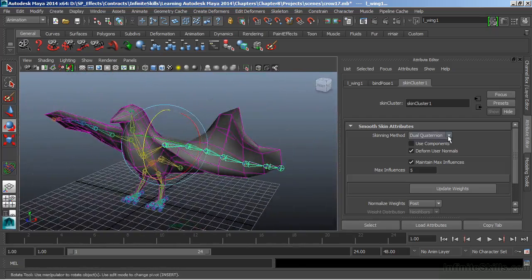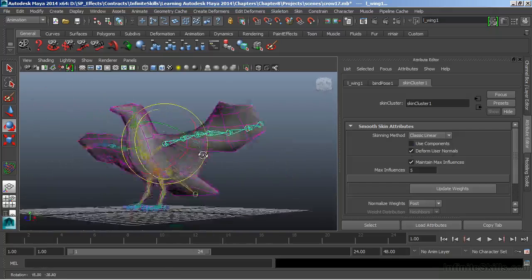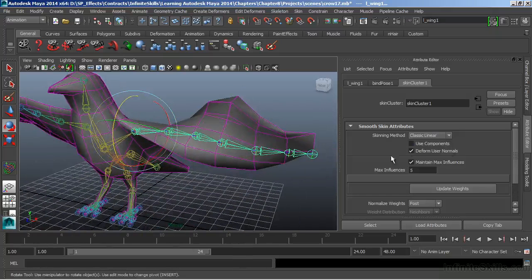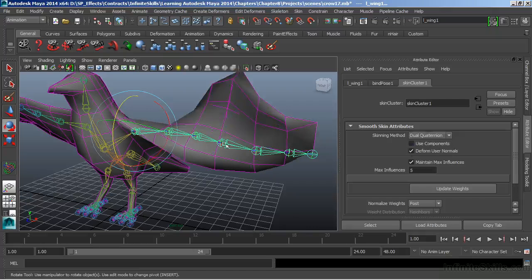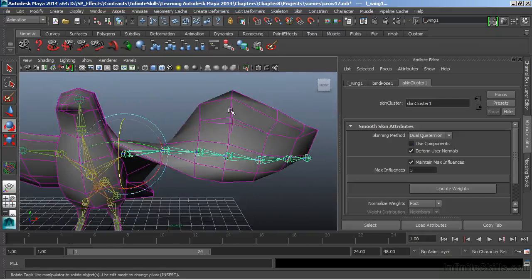If I switch, though, and go to classic linear, you'll see that the actual volume of my geometry collapses in a bit. And we'll switch again. We'll go back to dual quaternion. And that really expands back out in this one direction there. So just going back and forth between the two, you can see what the effects are.